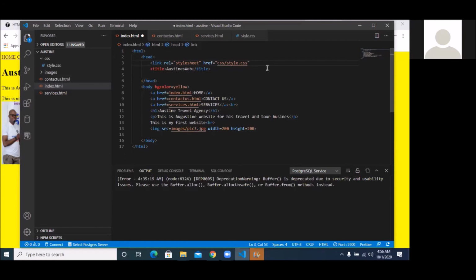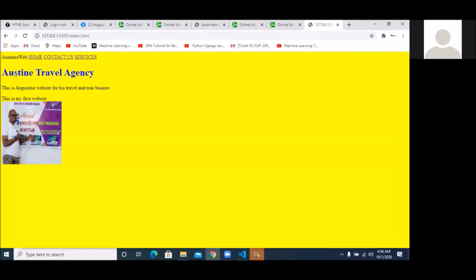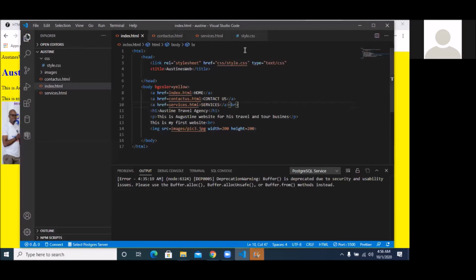Then the final thing is that you're going to tell it what type of file this is, and the type is text slash css. Once I save this, you're going to see that the color of my text has changed to blue. So it's now seeing this CSS.